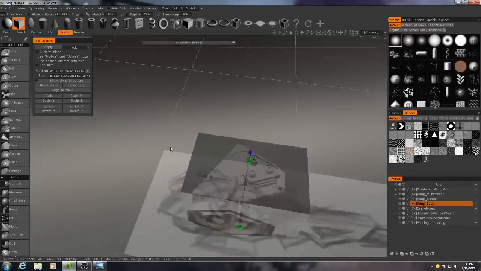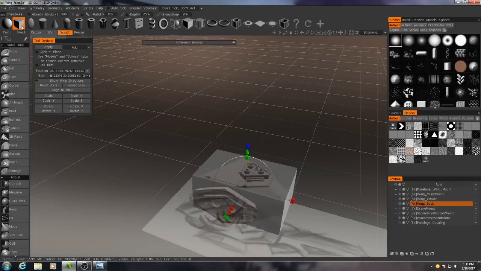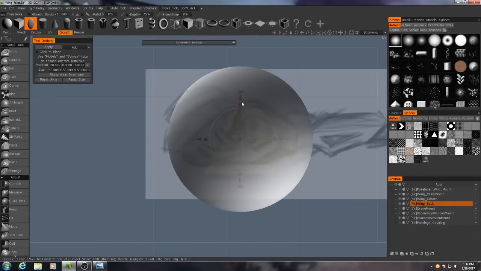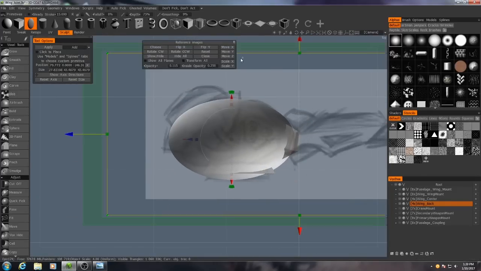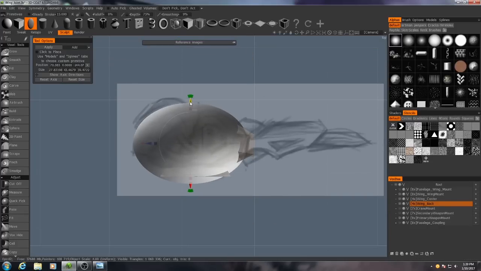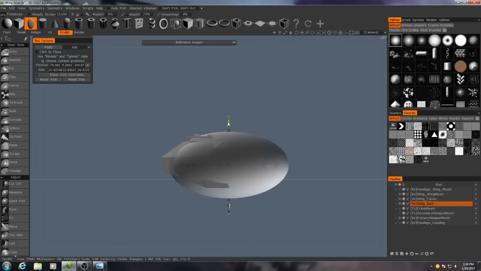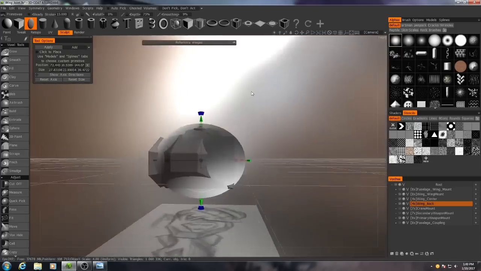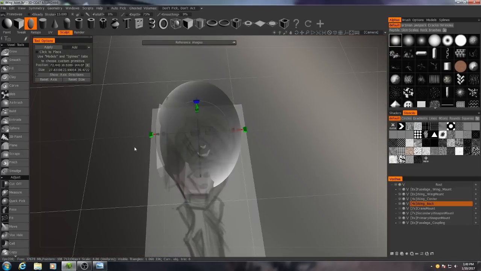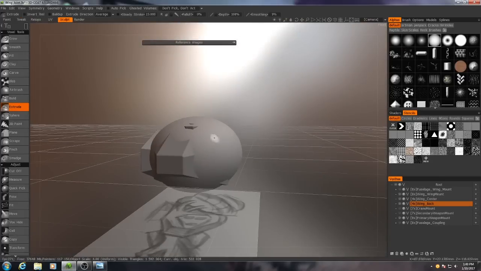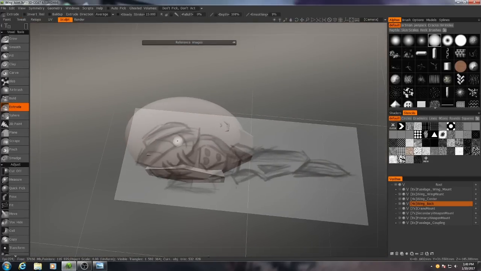And I'll bust out the primitives tool again, only this time instead of using a cube, I'm going to use an ellipsoid. So there we go, I hit enter on that, and now I've got this big blob on top of my wing.